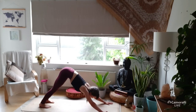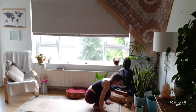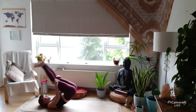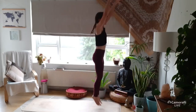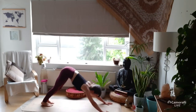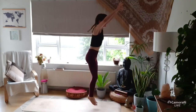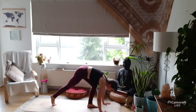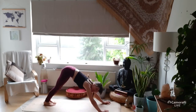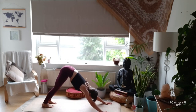Let's take our Yogi Burpees. I'm just going to demonstrate for the first one. From our downward dog, we bend the knees, we jump forwards, we roll back, then we roll forwards, and then jump up. And then we go back, back into our downward dog, jump forwards, roll back, jump up, and expand, all right? So we've got 10, you can do it. Once we've done that, we've done the left side, we'll have our stretch off. Something to look forward to. So let's go. You're stronger than you think.